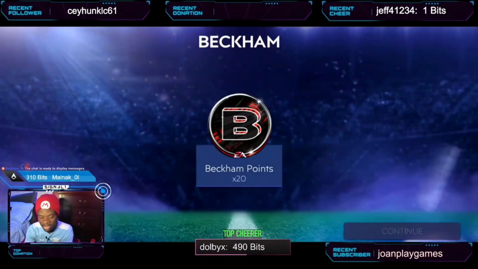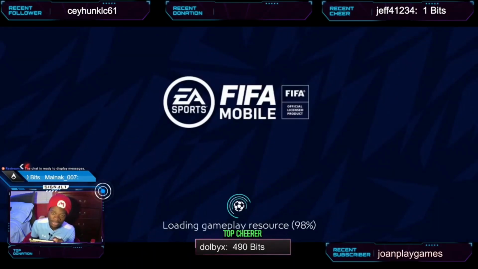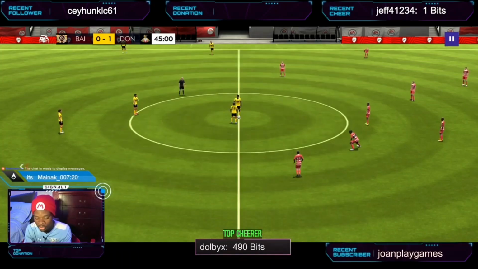And the reason that's not how it works is Beckham has his own XP. That is the killer in this event. So you can't use other players as XP, or you can't use normal XP.